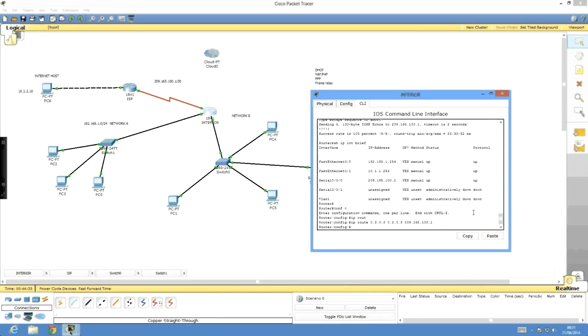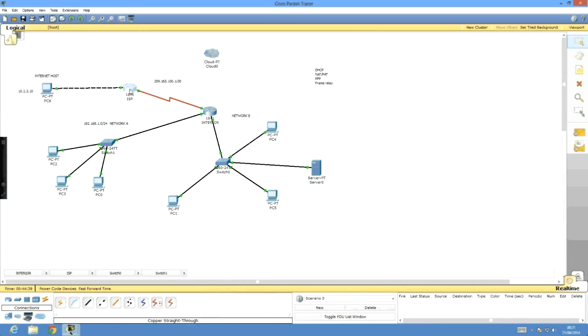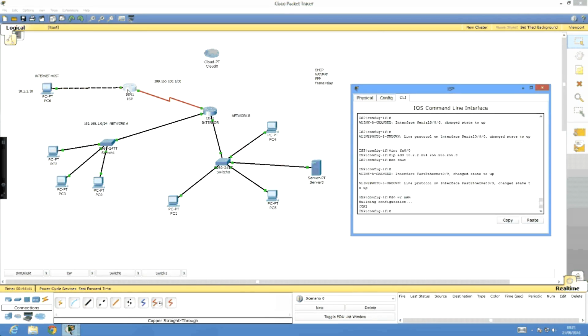All right. Now we need to set the same thing on the service provider router. So that traffic arriving at the service provider, bound for the internal network, will be straight away forwarded to the internal router.